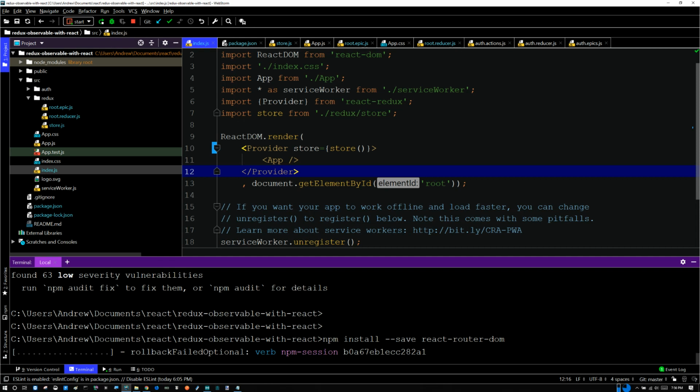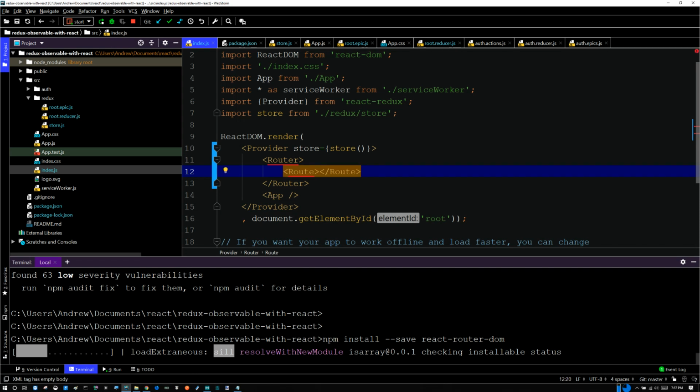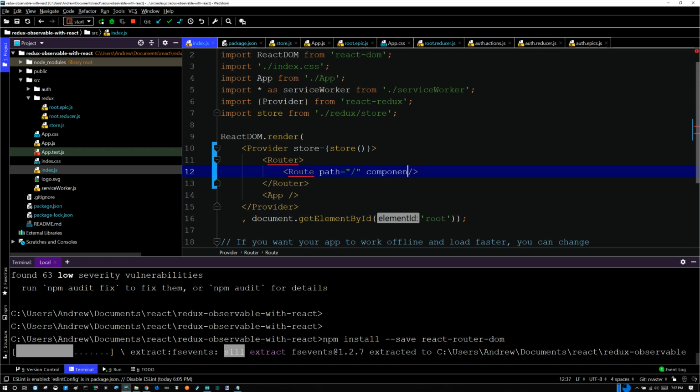And we're going to replace the component in here with a router. Like that.